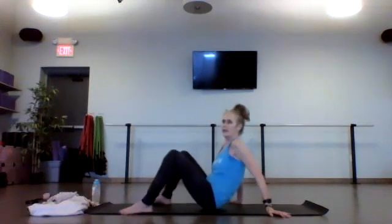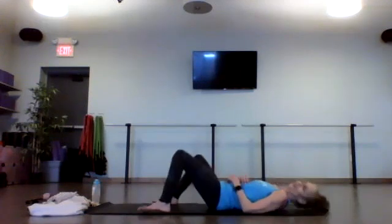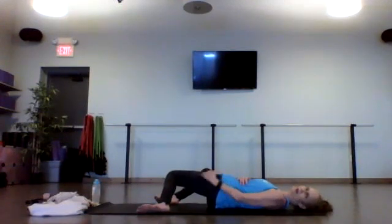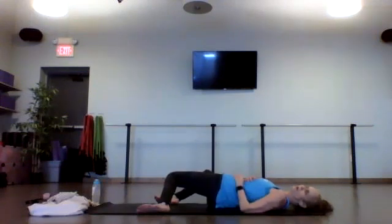Now walk your feet up towards your hips. Step the feet open as wide as you can. Inhale, so the feet are flat to the floor, the edge of the foot is at the edge of your mat. Inhale, and exhale, release one knee towards the inside, the opposite ankle, feel the weight of the legs suspend through space, feel gravity take hold. Feel that outer hip release and relax.